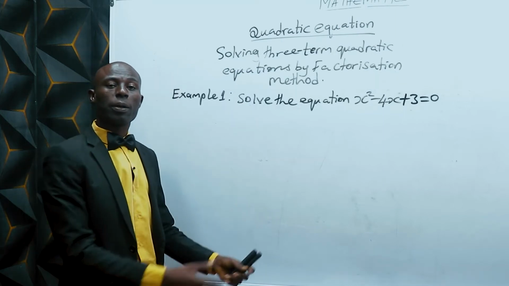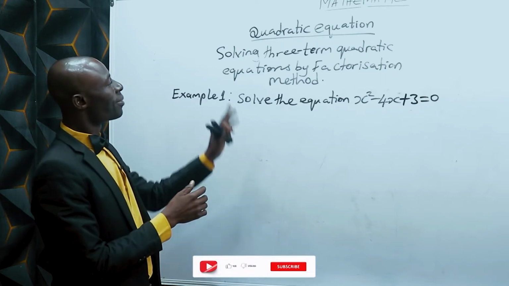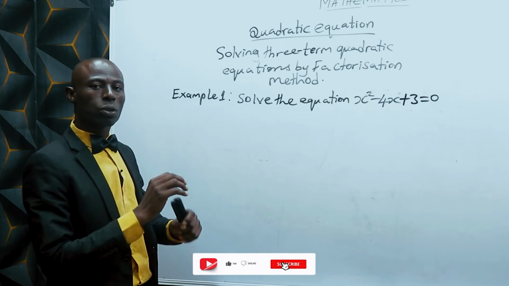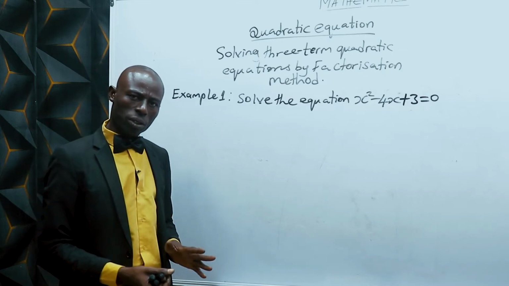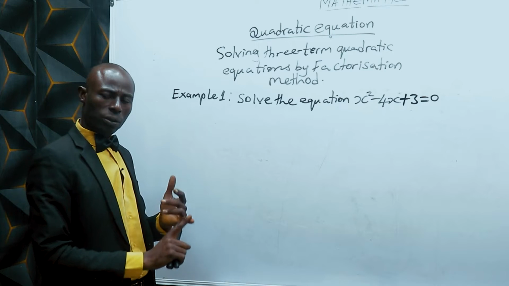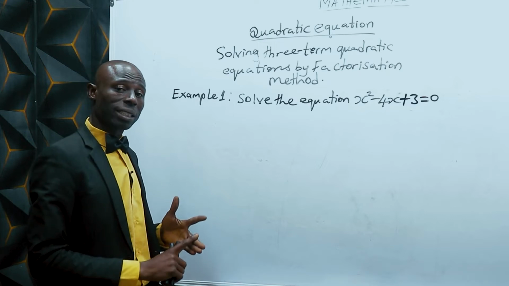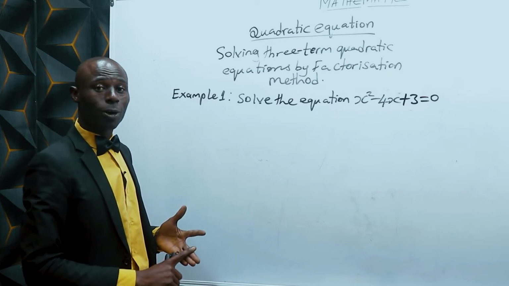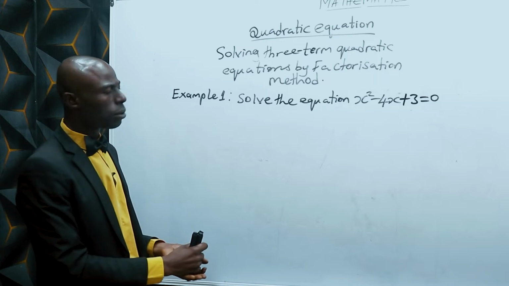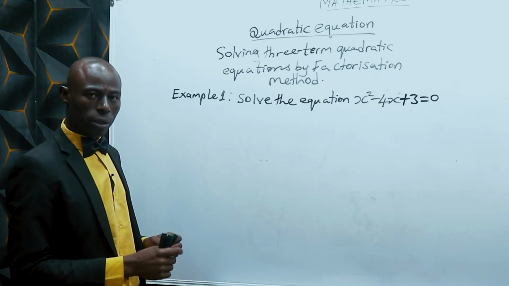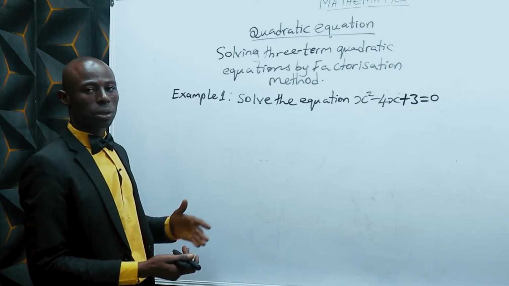Now, leaving the preliminary level of quadratic equation, we have done that. We are moving on to 3-term quadratic equation. Out of the 4 methods of solving quadratic equation, namely factorization method, completing the square method, general method which we call quadratic formula, which most students like to call almighty formula, but God is almighty. And finally, graphical method. So we want to start with factorization method to solve quadratic equation, especially 3-term quadratic equation.